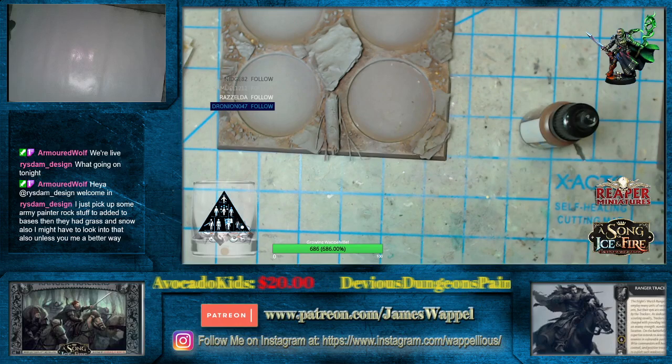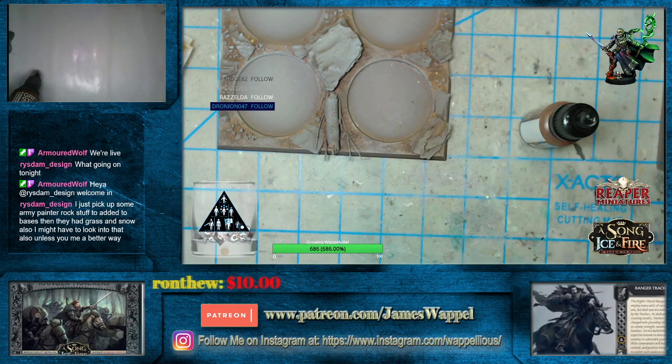Oh, let's see. Josh just got some of the Army Painter rock stuff to add to bases. And they had the grass and snow. I don't know what their stuff is. Yeah, I've never seen their grass and snow.